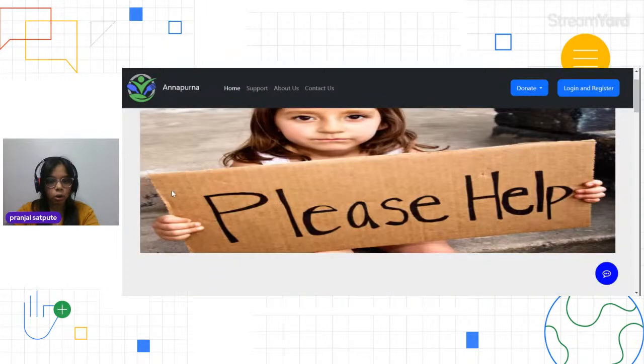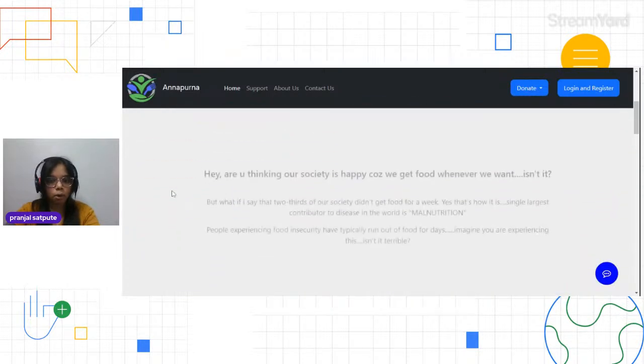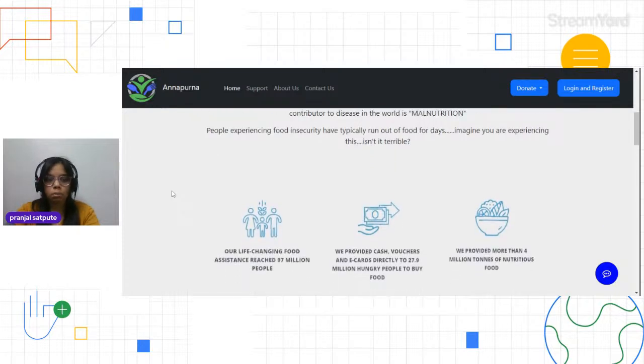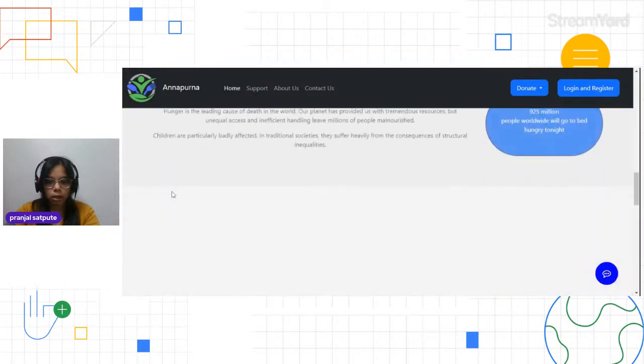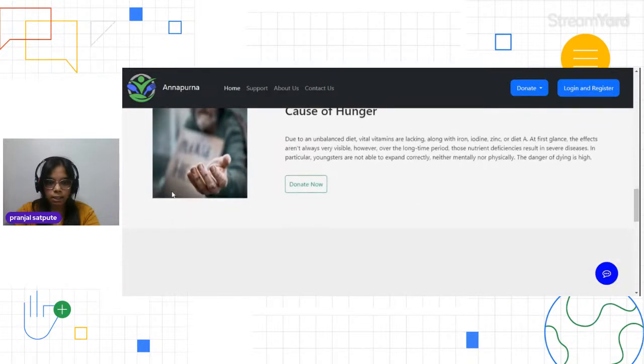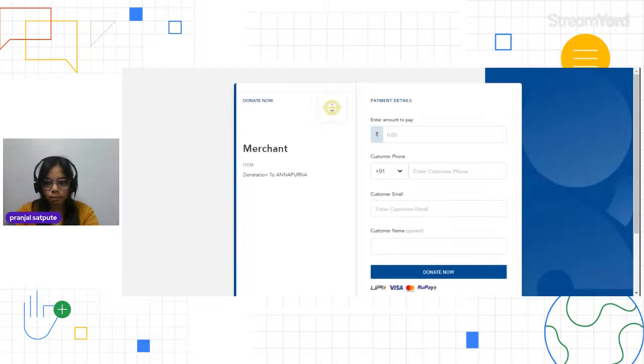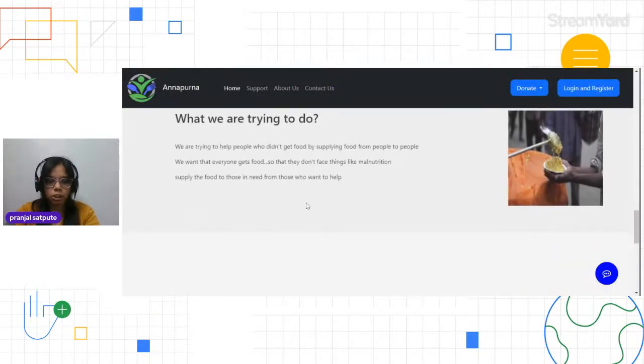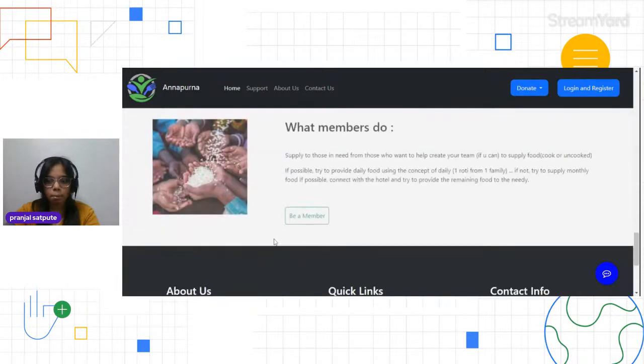Currently, we are viewing the home page of the site, where the problem, solution, and motives are all stated. Also, by clicking on the Donate Now button, another page opens up asking for the payment details. As this is all online, it's a quicker way of donating. On the same page, we can see a Be a Member button.